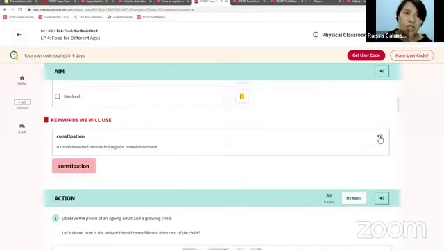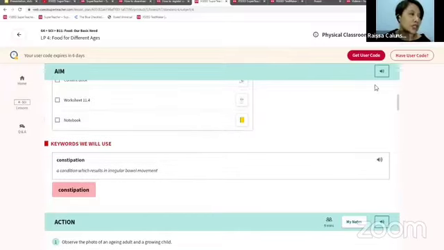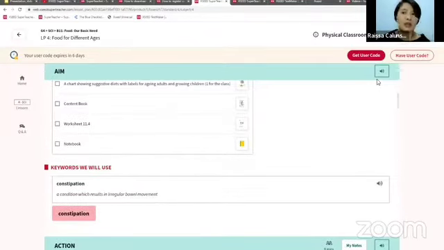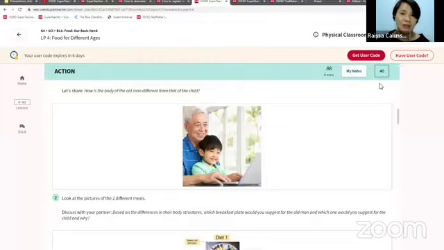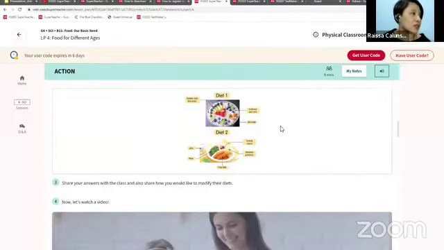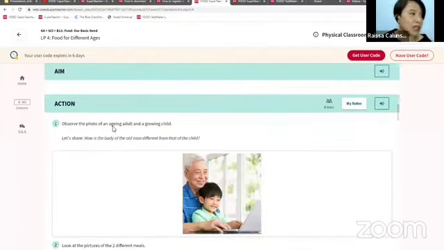So any portion that has an audio section will read it out for you. And you can see that it has an audio function on every section, starting from aim all the way to application.